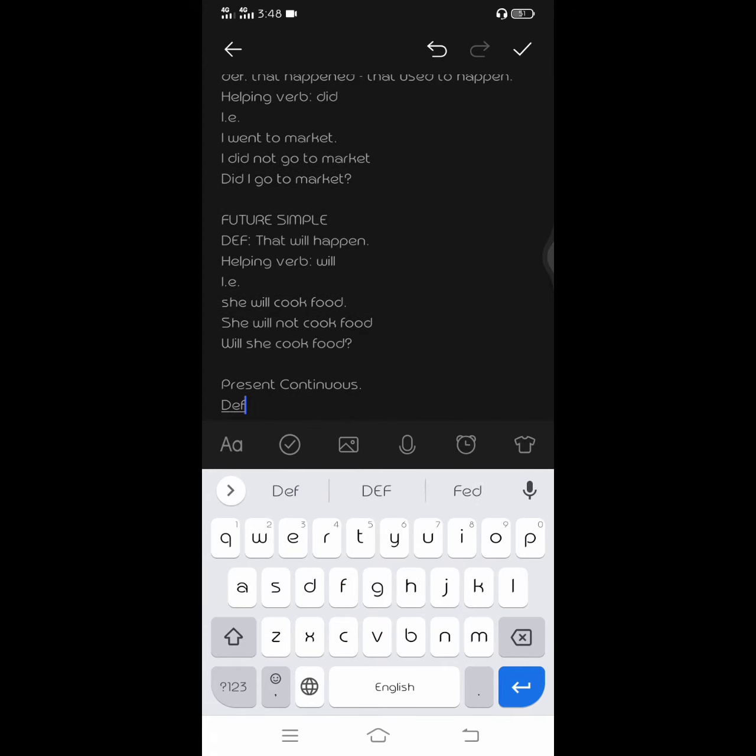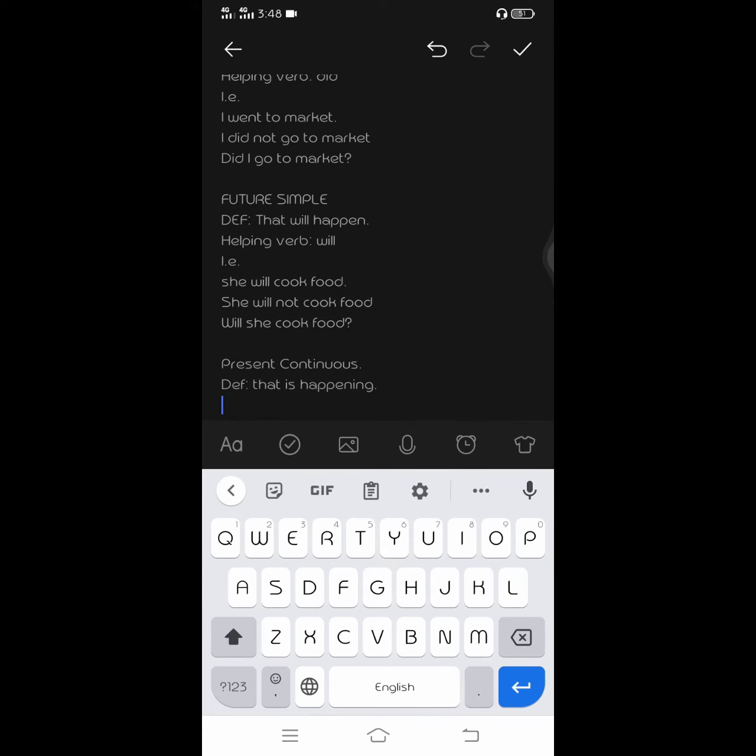What is the definition of present continuous? We can understand from its name. जैसे कि इसका नाम present continuous है. So what is the meaning of present? Present means right now, अभी, हाल. Continuous means jari, जो काम जारी हो. So whatever is happening is a present continuous tense and will be used in present continuous tense.